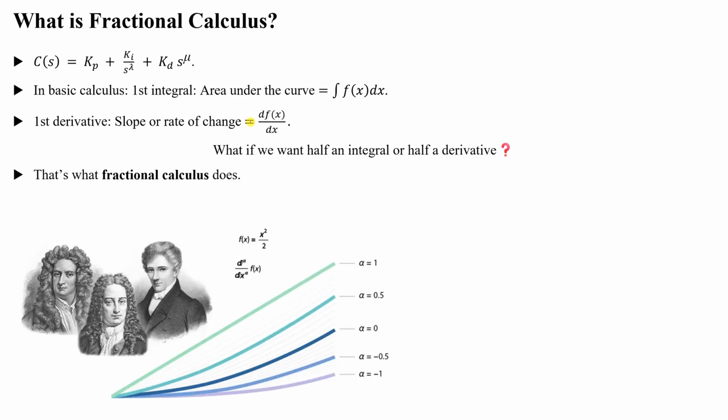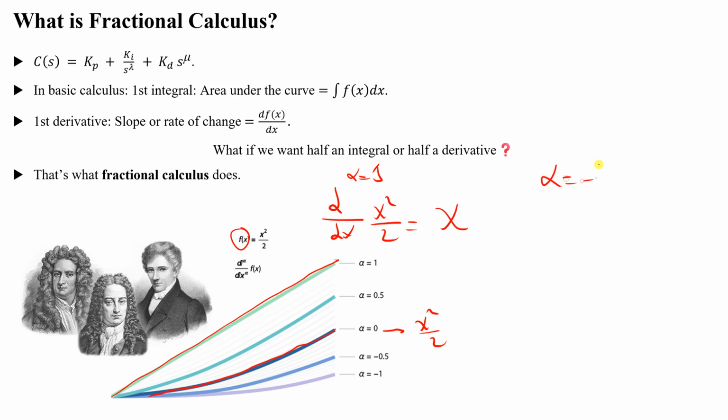It takes values in between these. So for example, we have a function here, f of x equal to x squared over 2. Now, d over dx to the power alpha, we would like to get its derivative. So let's say if alpha equals 1, which means we would like the first derivative of the function, its derivative will simply be x. So this is our function, alpha equal to 0, no integration, no derivative. This one is x squared over 2. When alpha equals 1, it becomes x, which is like this. Now, what about alpha equal to negative 1?